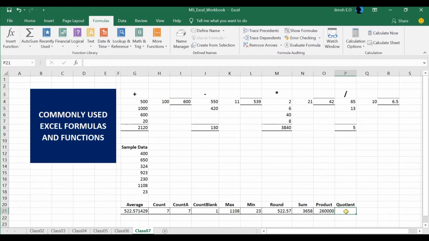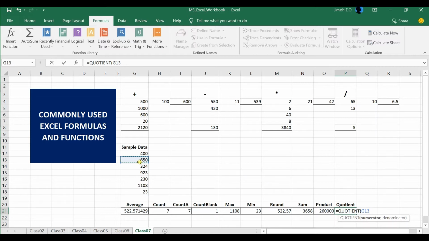Quotient is simply division. Equal to quotient. Open the bracket. The numerator is the value that is going to be on top, which is usually the highest value. So let's say I want to divide 650 by 400. 650, that's the numerator here. But it can be 400 if you want to get a decimal place. Depends on what your numerator is.